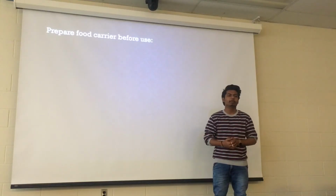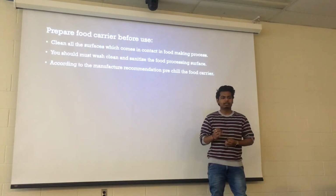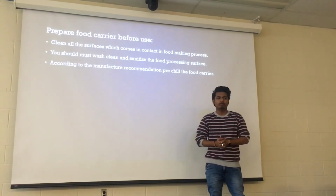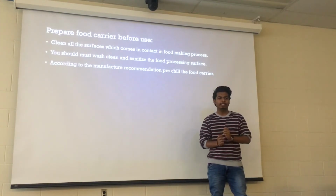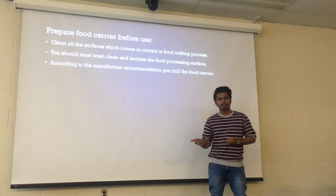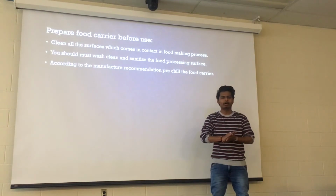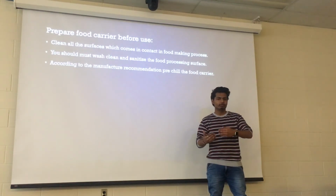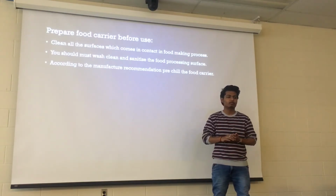So the next step is to prepare food carriers before use. Clean all the surfaces that come in contact with the food. You have to properly clean and sanitize the food surface, so that whatever germs are there do not get into the food, and the person will not fall sick.